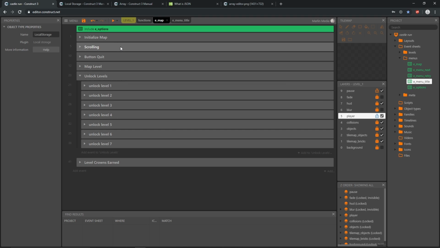So if we start the game up and we're on the title screen, we press play, it sends us straight to the map. We tap on level 1, we go through level 1, let's say we beat it, we come back to the map. It'll send us back to the map before we play level 2. So when we come back to the map, all of these variables will be adjusted accordingly. Our map event sheet is kind of the center of our game. Whether we go to play a level or try to exit back out of the game, we always end up passing through the map. So that would be the ideal place to record all of our information.